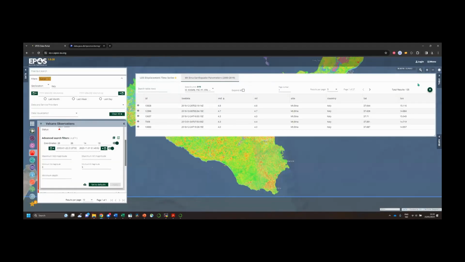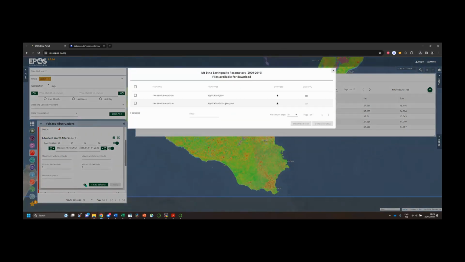Going back to the third task within this exercise, it was to download the earthquake data. So I can do it 2 ways. I can either export the data in a CSV. If I click this icon, it automatically is downloaded in CSV format. It just exports whatever is in this table. The second option is to get the data in other formats.